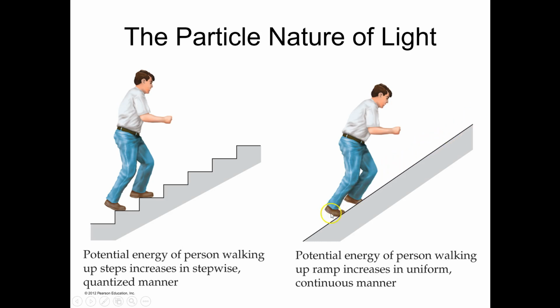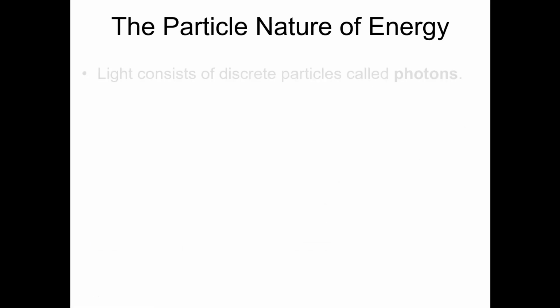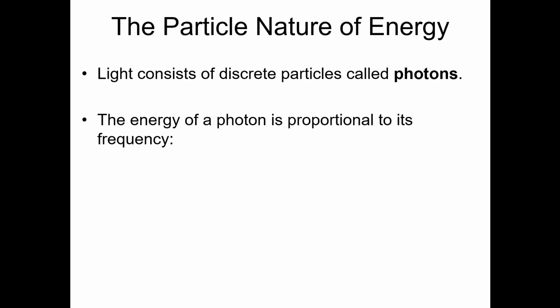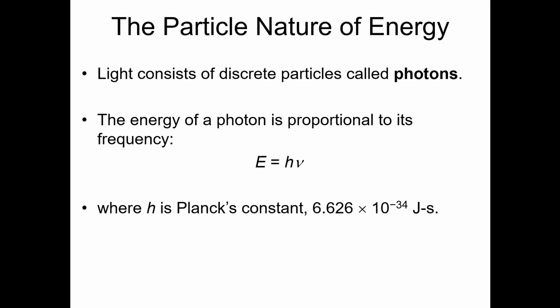But if you could get down into things involving electrons and protons and stuff like this, you would see actually that it does begin to have this sort of stair step appearance. And so light does not come as just continuous quantities of light. It comes in discrete packets, and that discrete particle is called a photon. A photon has a characteristic wavelength, a characteristic frequency, and a characteristic energy. And the energy of one photon is equal to its frequency times the Planck constant, which is the thing I just mentioned before. And the value of Planck's constant is 6.63 times 10 to the minus 34th joule second.